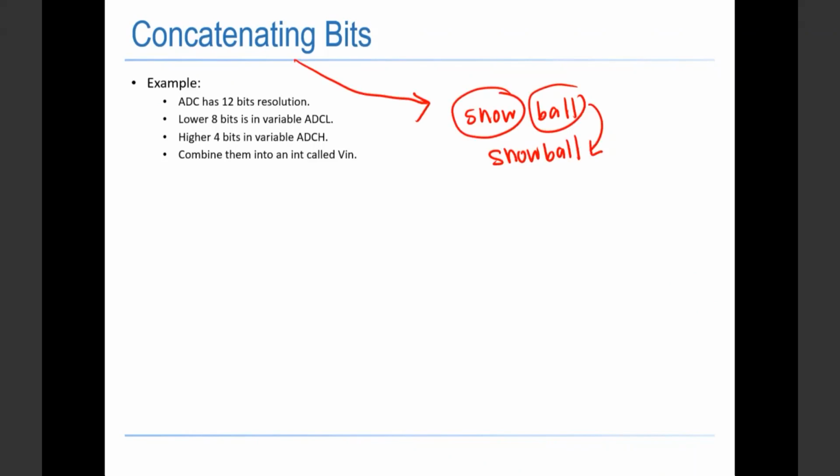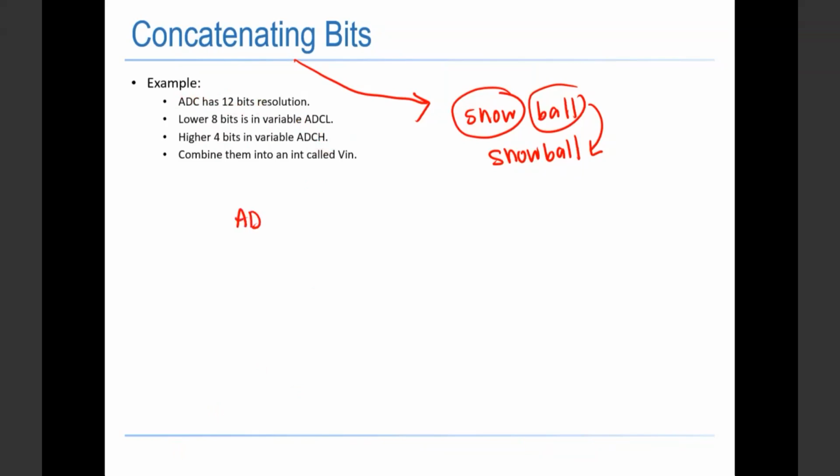Why do we need to do this concatenating of bits? For example, you have the ADC, and your ADC is a 12-bit resolution. But in the microprocessor, most of the memory size is 8-bit. Since the ADC is 12-bit, you need to concatenate between the low byte and the high byte. 8 bits are coming from the low ADC, and another 4 bits are coming from the high. So by using concatenate bits, you can merge this ADCL and ADCH, make it as one ADC, which is a 12-bit ADC.